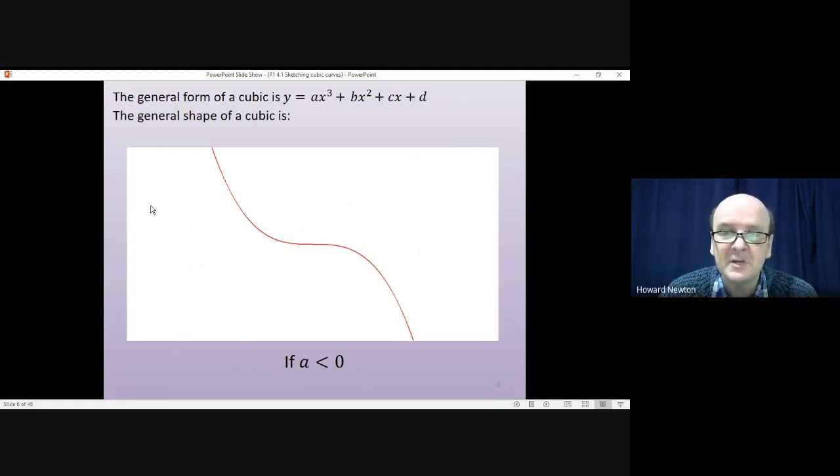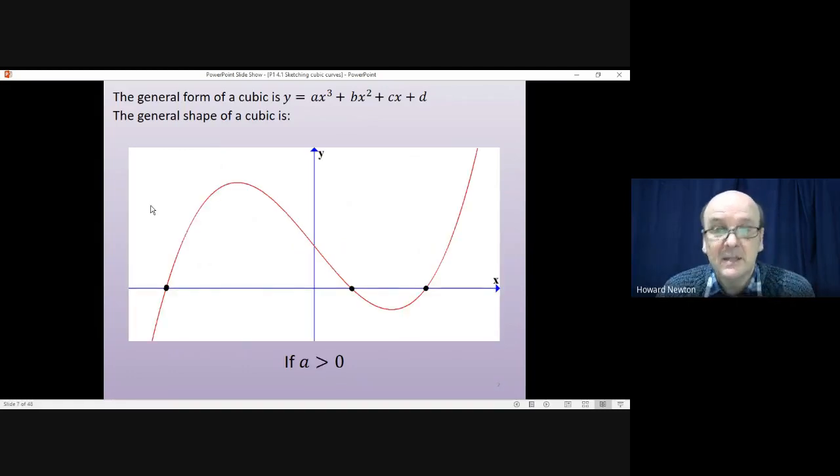In terms of how the curve meets the axes, that's probably the most likely thing you'll meet, where the curve comes up above the axis, goes back down beneath it again, and then goes up again. And you'll notice that there are 3 crossing points on the x-axis. 1 crossing point on the y-axis, but 3 on the x-axis.